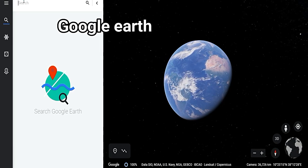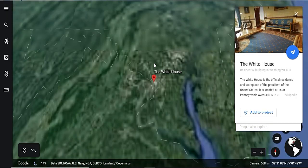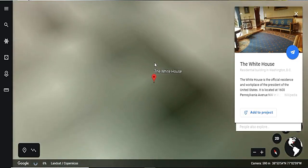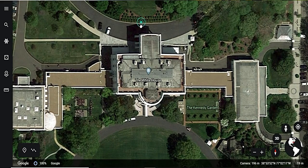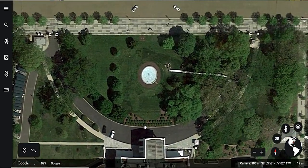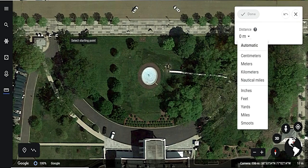The only thing you need to know is how much square footage you're looking to treat. To get that, you essentially go to Google Maps, plot in your address, and then square it off. Once you square it off, you can get the exact measurements of your lawn. It's not an exact measurement, but it is a good estimate. Once you have that estimate, you'll know exactly how much product you need.